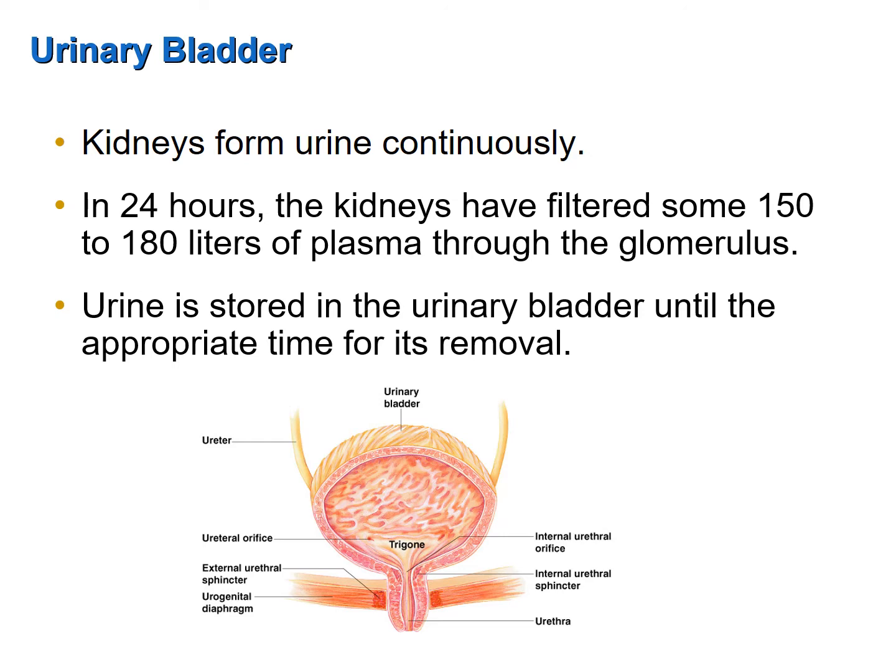So in other words, the urinary bladder prevents you from having to leak urine all day long as your kidneys produce it. Imagine how impractical or difficult life would be if you walked around leaking urine. When you sat, you leaked urine. When you slept, you leaked urine. So the bladder allows that urine, as it's being made by the kidneys, to be stored temporarily, and then when it's an appropriate time, you are able to void it from your body.